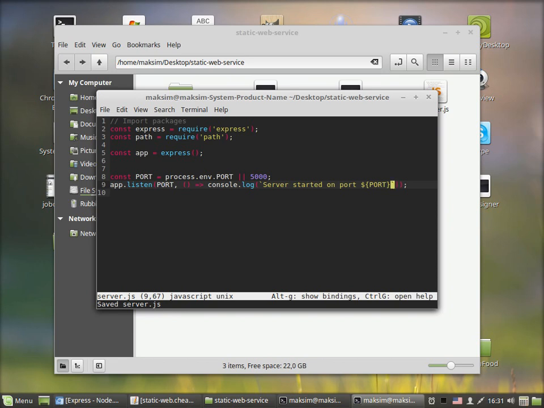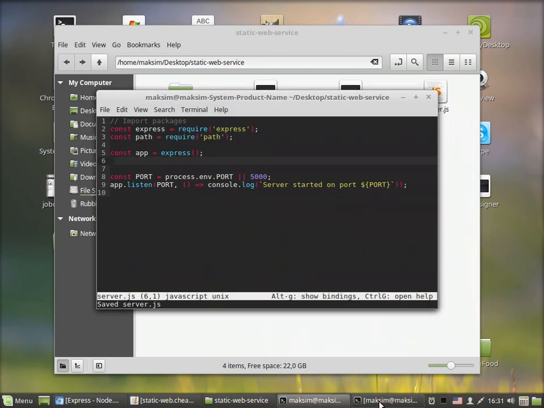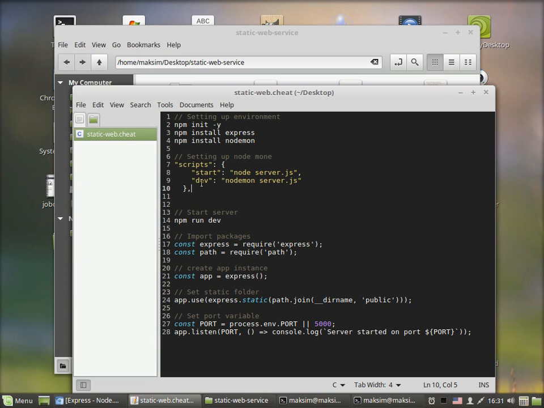Well, basically this is already enough to start our server. So I save this now, and over here let's see our cheat sheet, npm run dev. Here in the cheat sheet it is called dev, but in our case it is apparently called debug.